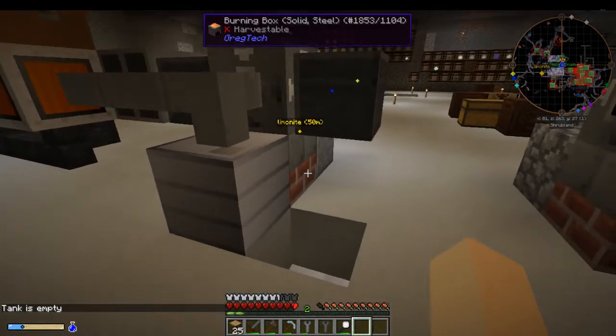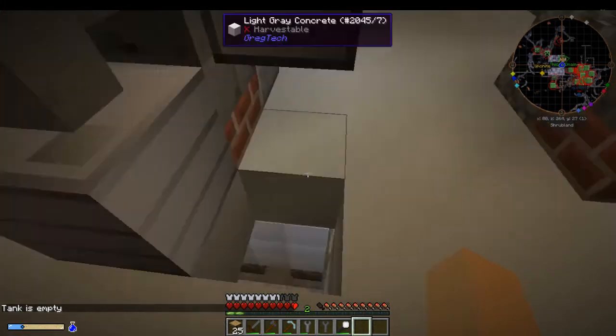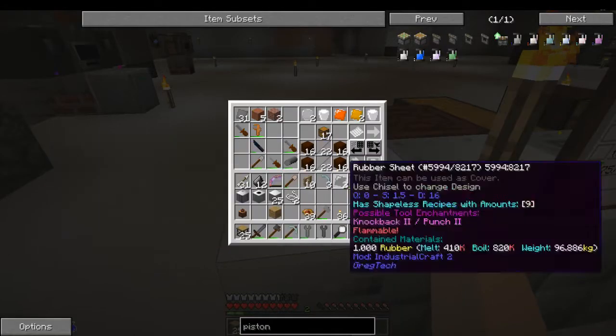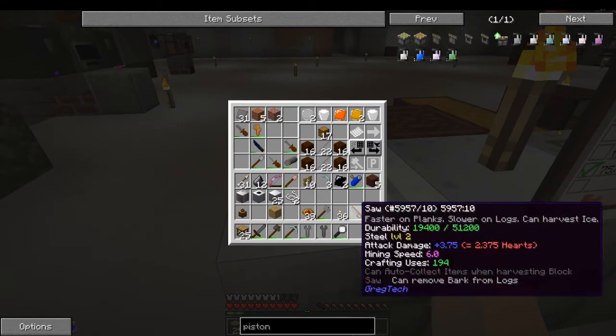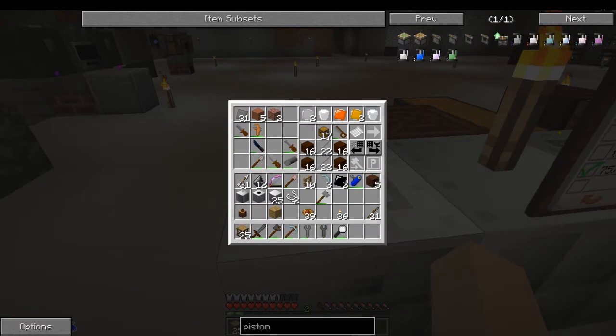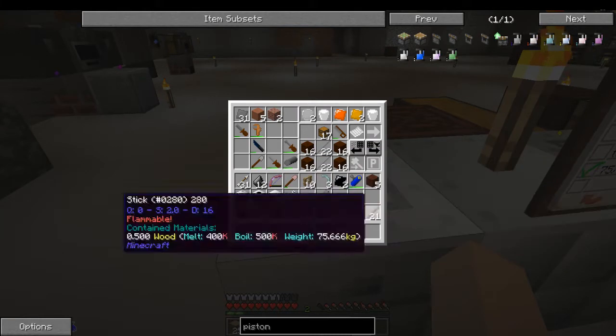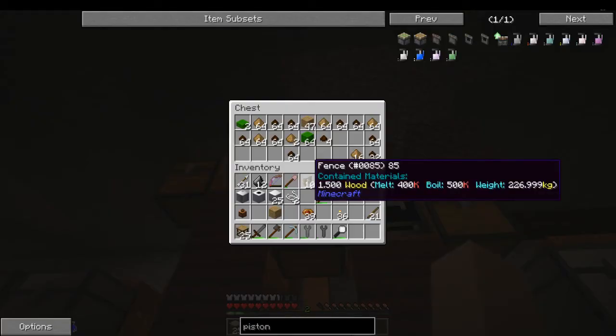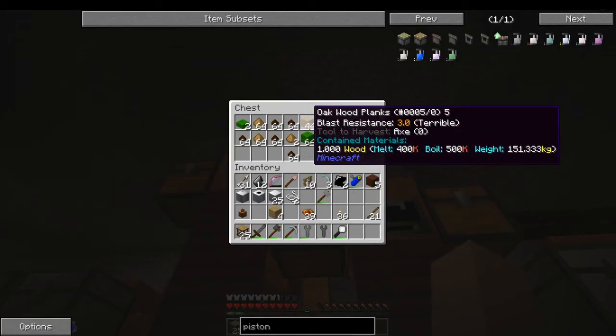1, 2, 3, 4, 5, 6. I need about 9 pipes. You got 60 steel in there. And let's make some more hammers and get the rest of these item barrels made. Get this damn recipe out of here. Oh no.